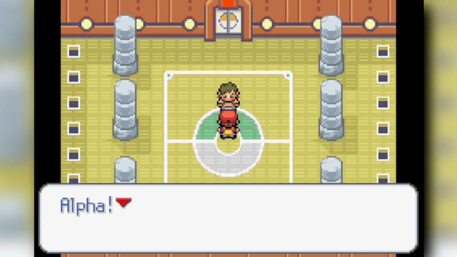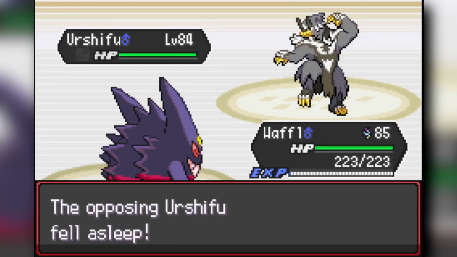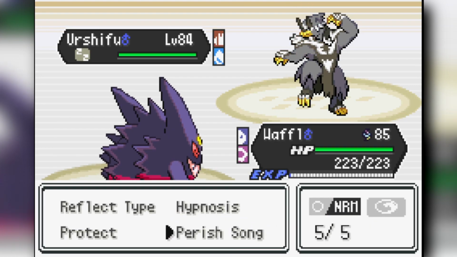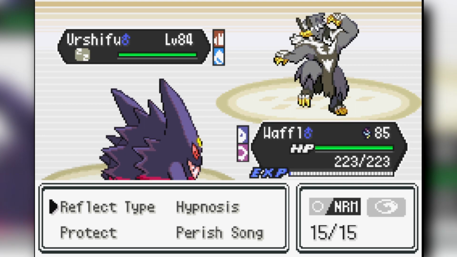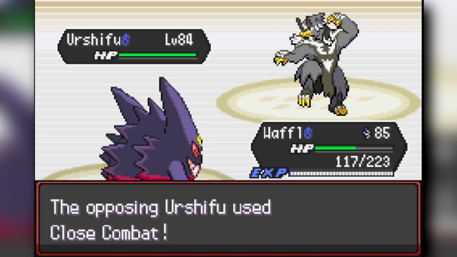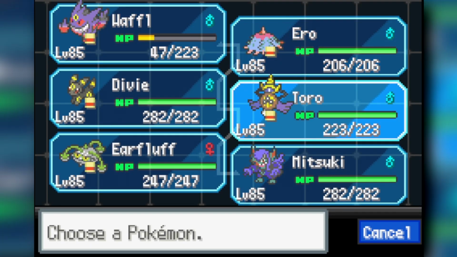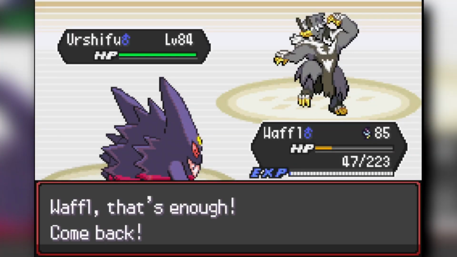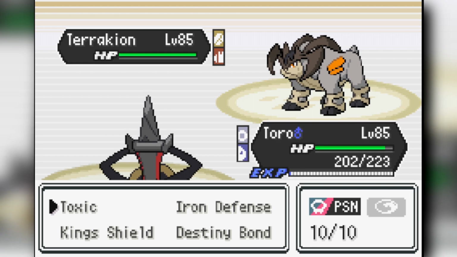I'm going to Reflect Type into their Sheifu, and then I'm going to Protect, even though it goes through Protect. From there, Parasong count went to 1, so I switched out into my Aegislash and knocked out their Sheifu, keeping my Gengar intact, which will be useful later on, as I'm also able to tank an Earthquake from the Terrakion and Toxic into him. From there, I can switch out into anyone, which will be pretty good. I go out to my Grimmsnarl and Reflect up against the Terrakion, Protect, Reflect, all that great stuff, eventually knocking out the Terrakion, and then the Scizor will come out as the next Pokemon.